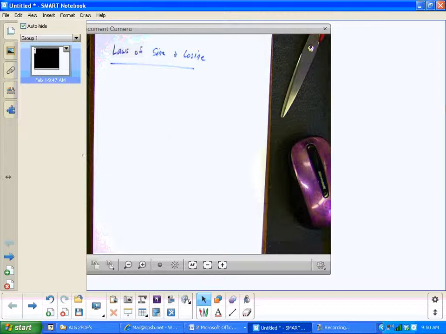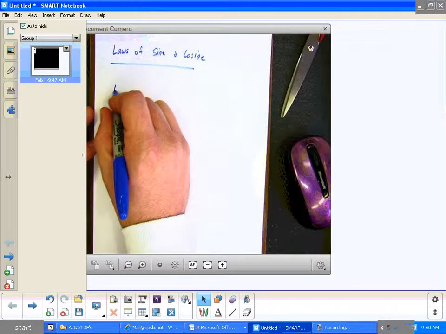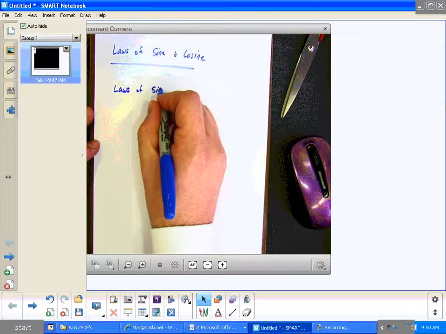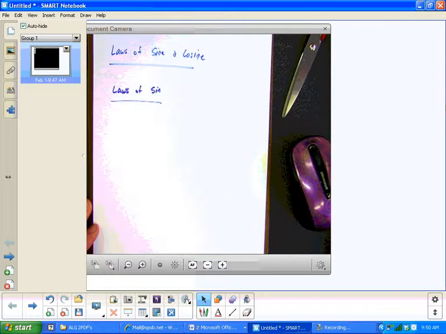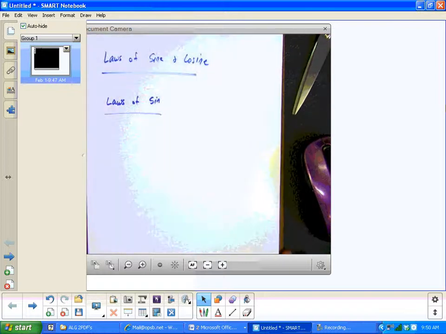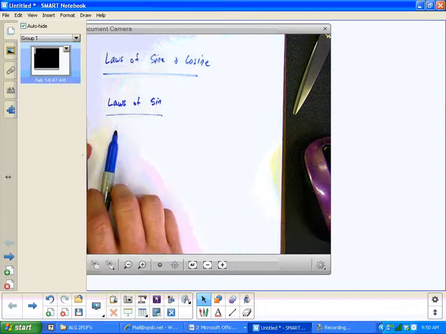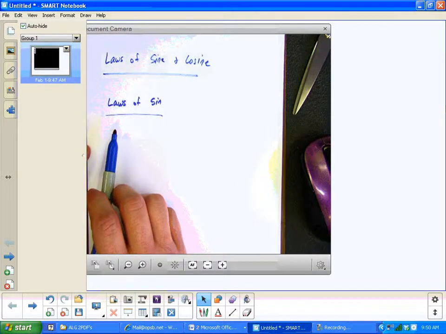All right, now we're going to start off with laws of sine. Okay, so laws of sine, it's a little bit easier than laws of cosine. Okay, you'll like them better, except for one case. Now let me go ahead and tell you the formula for laws of sine. It's over there to your left if you want to look at it. You've got laws of cosine and laws of sine.